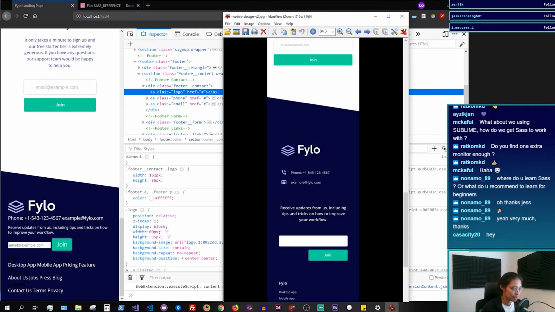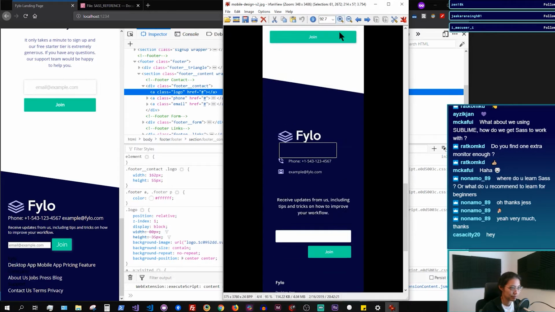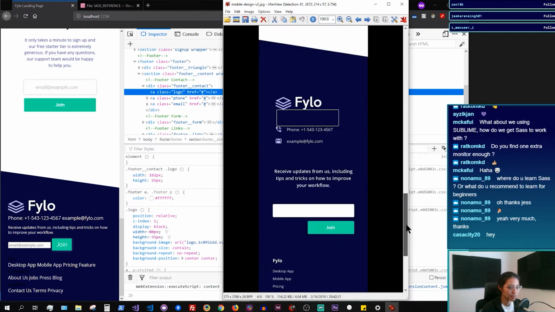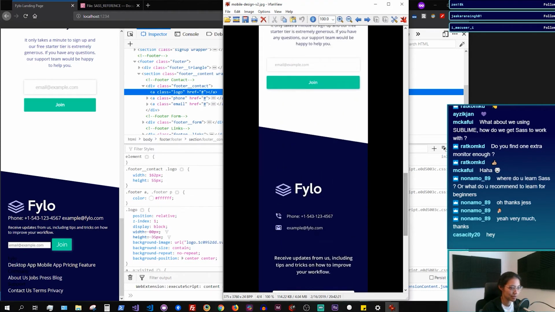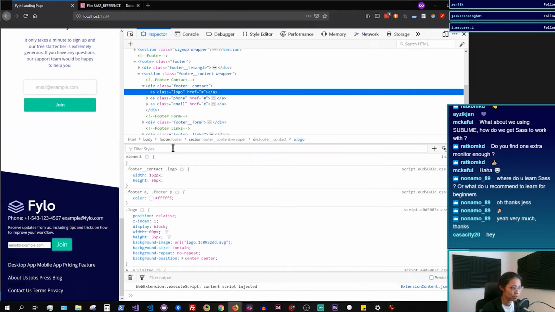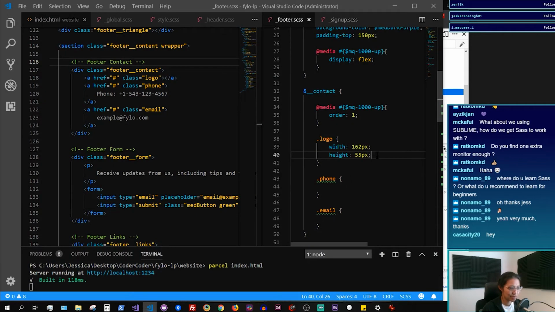Okay, so the logo is sized correctly. Here, let's make it 100%, so it's closer to what the website is. Under the logo image, it's going to be about 55 pixels also, so we'll add that to the same place that we added this custom width and height.